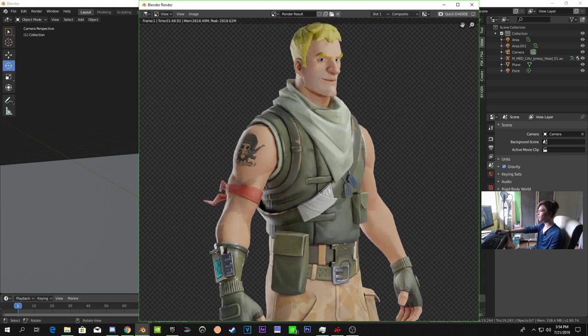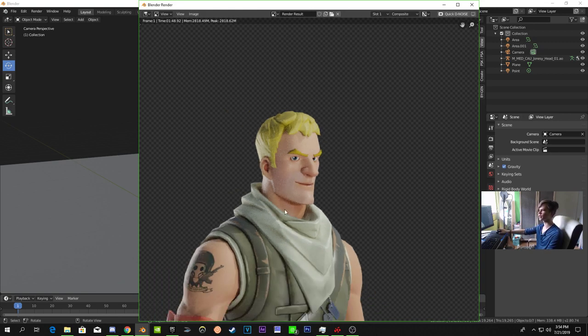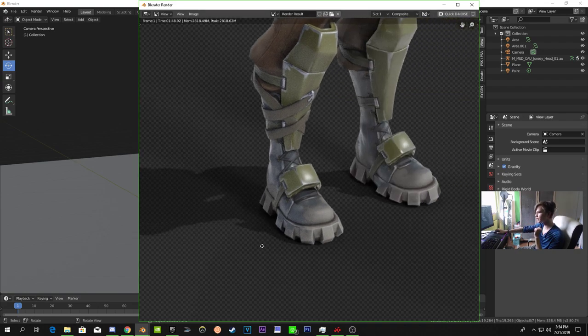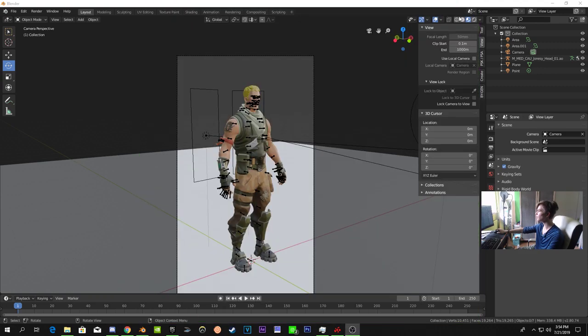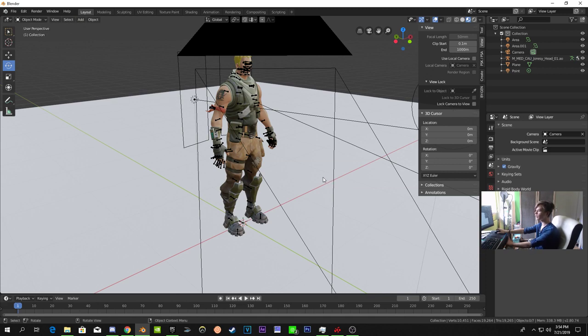Last video we left off at this. We did some face expressions and lighting, and we did the shadow catcher. But now we're going to look at rendering.